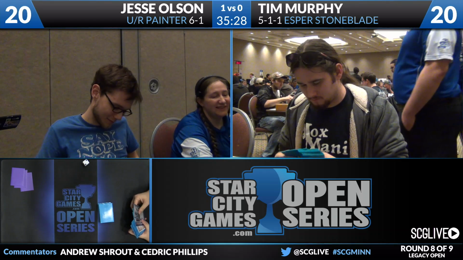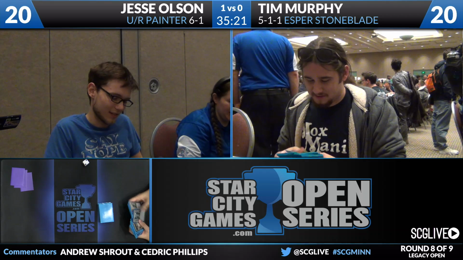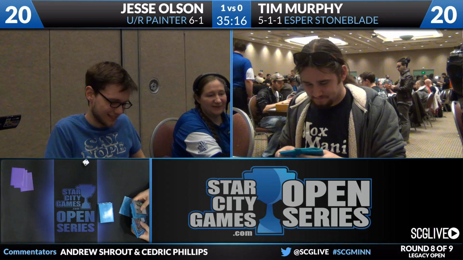True Name's pretty slow. I do like Snapcaster in combination with discard, so I want to leave that in. And I love Vendilion Clique against these combo decks. But you've got a lot of options as far as cards to board out here. So I don't know if you can board in all of those cards. But we'll see what Murphy decides to do as we take a look at Olson's sideboard.